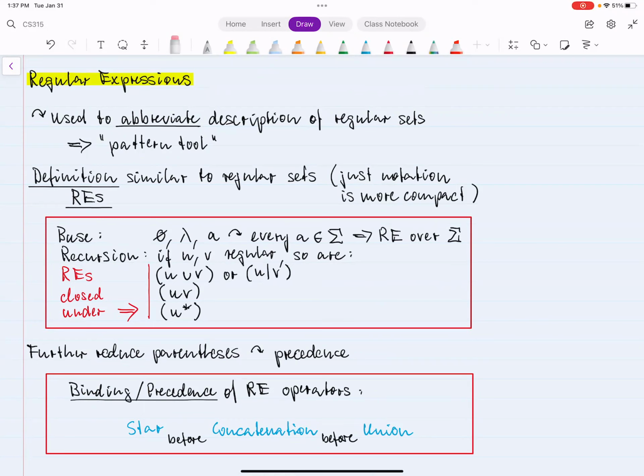But let's formalize that and make it a little bit more convenient, because it's awkward to write out these curly braces and these little cups that we write for union and so on. So let's dive into regular expressions, which are pretty much an almost one-to-one translation of what we have just seen before.